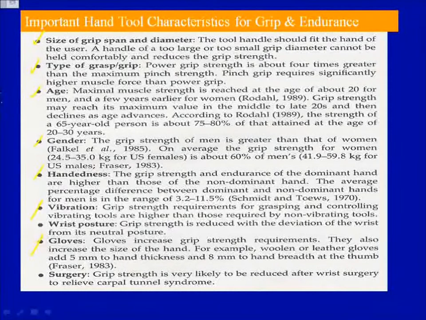Vibration comes into play in terms of grip strength. Vibrating tools force you to grab onto that tool harder than you should and could lead to some static loading. Gloves are important. That helps increase grip strength requirements, but sometimes you can overgrip. Why? Because it's hitting the proprioceptors on the fingers, and as a result, you tend to overgrip with gloves. So while it helps maybe with slip resistance, sometimes you can have fatigue set in if you don't have the right gloves.